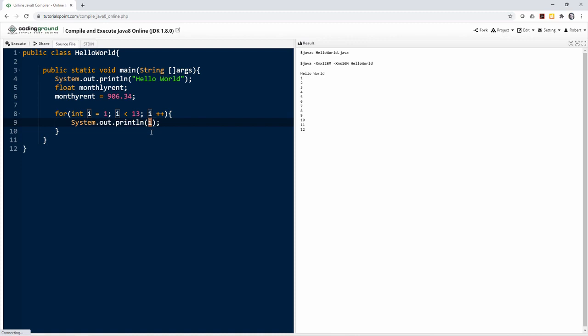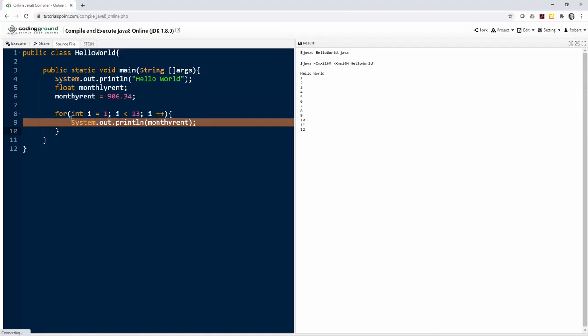All right, so let's run this. So how many times, virtual hands, put them up in the air. Okay, how many times will line 9 execute? It'll execute 12 times. So let me execute. We're not done. I know you're like, Bob, it's just going to say the same thing all the time. And it kind of does.